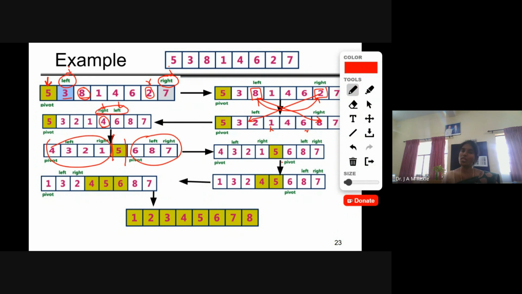Okay, so this is another way of partitioning the array. Okay, we use two indices. One is starting from the left and the other is starting from the right. The left will move if the values are less. When a greater element comes, it stops. And the right will move to the left side. In the reverse, it is getting decreased. If it is having a greater value, it will get decreased. If it is having a lesser value, it will stop. Then they are getting swapped, and this process continues. When we will stop is when the right and left are crossing each other. When right becomes lesser than the left value, then at the right position, the pivot element is swapped. Okay.